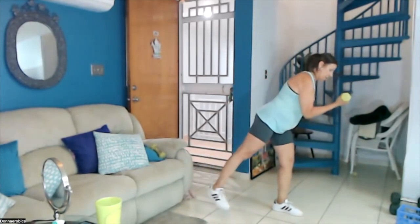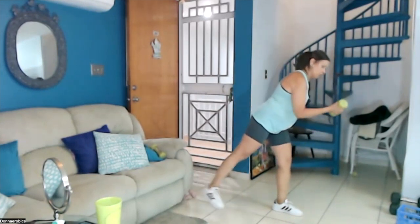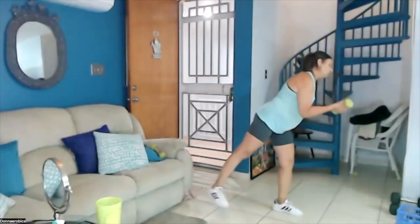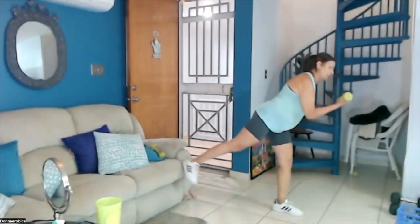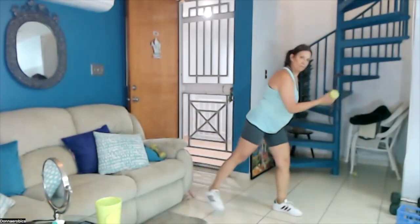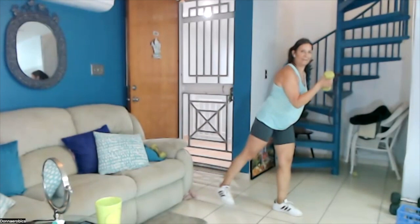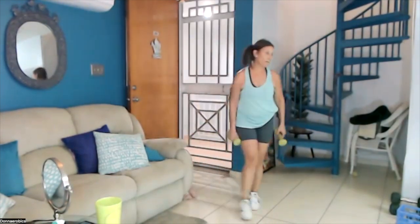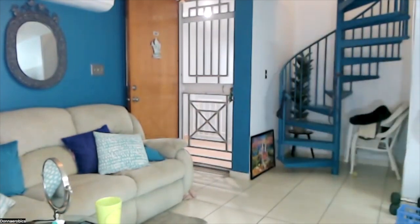20 more seconds. Then we're going to do tricep extension with 8, 10, 5 pounds, whatever you want. Only going to be an extension. Good. And last one. All right. Tricep extension, I'm going to do with a 10 pound.